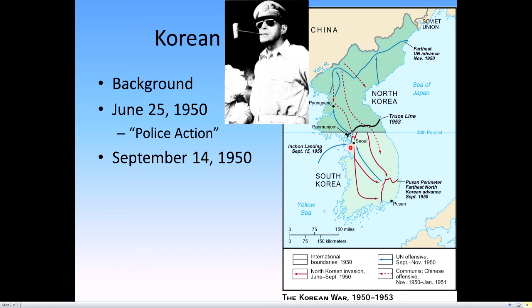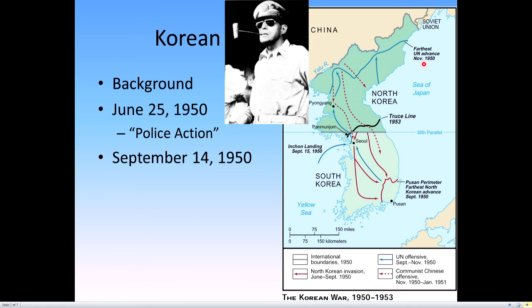But he's going to be able to get the U.S. military, UN military, mostly U.S., back here behind the enemy lines of the North Koreans. He's going to be able to have the U.S. Army prop up here, and with the North Koreans surrounded, they're going to have to evacuate North Korea. And the UN is going to be destroying them and pushes them all the way up to this blue line that you can see all the way at the top.